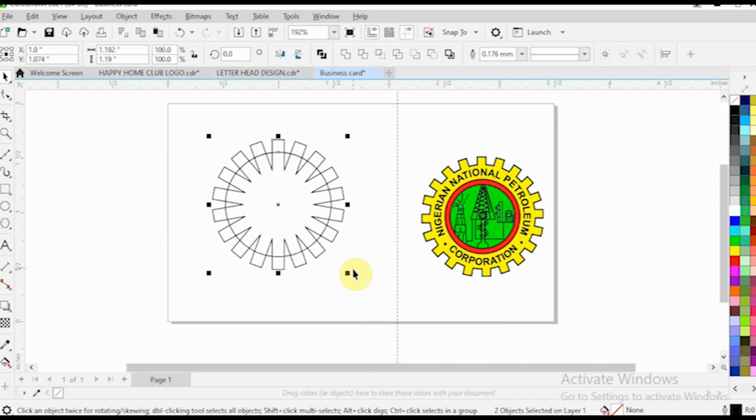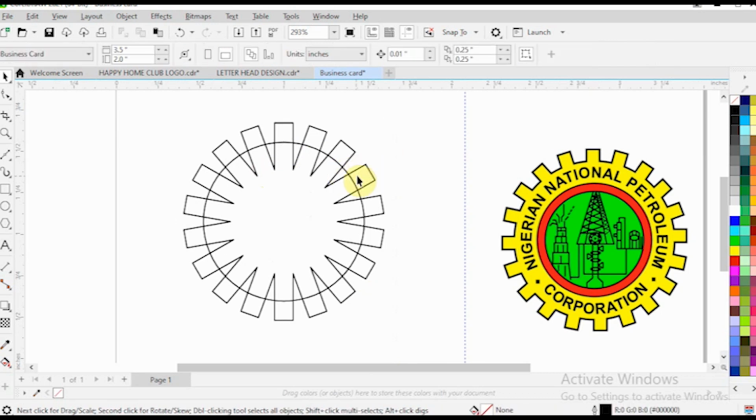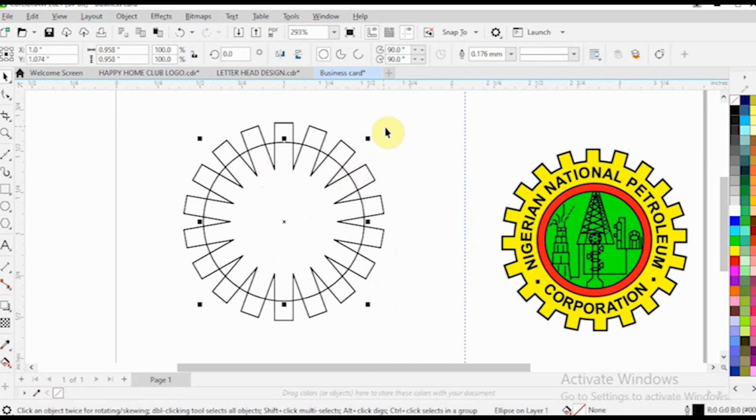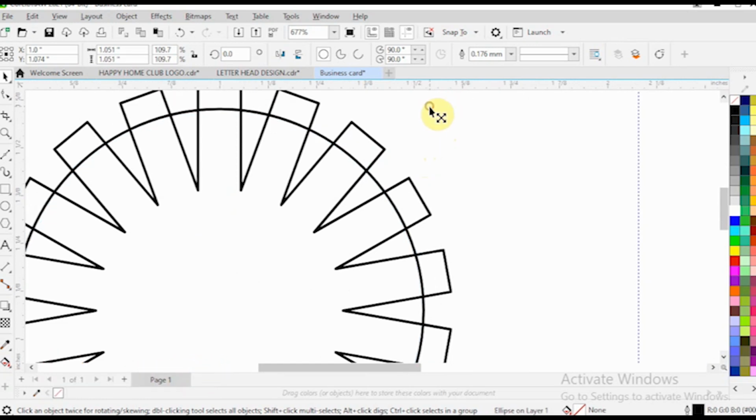So both of them have been selected, and I think I still need to increase the size of the inner circle. So I'll hit it, hold down my shift key, adjust from this angle. Don't use these angles, don't use this. Adjust from the angles here. So I will adjust it using my shift key, adjust it a little bit. I'm still not okay. So I zoom out, hold down shift, adjust it again. Then I think I'm fine here. So I'm satisfied with this.